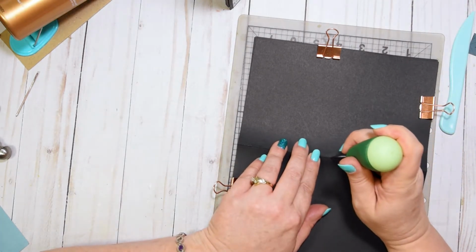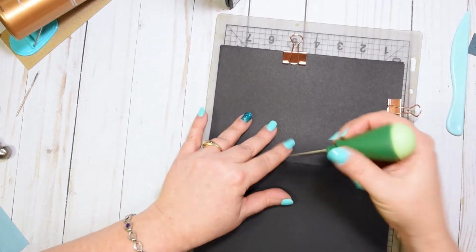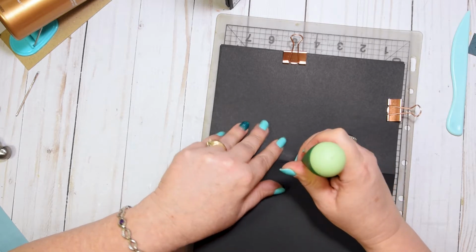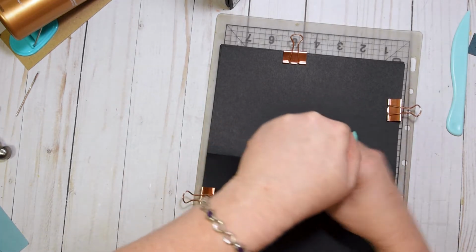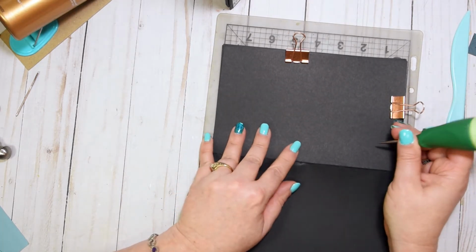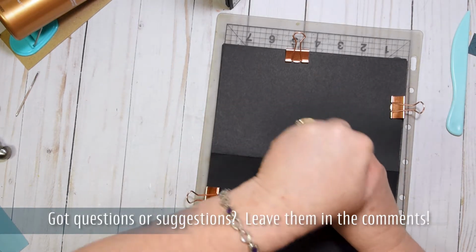I've got this flipped face down on top of a self-healing mat. I'm going to eyeball the center here and position the awl over the crease and just press down. Actually, that's not the center. That's a little closer to the center right there.